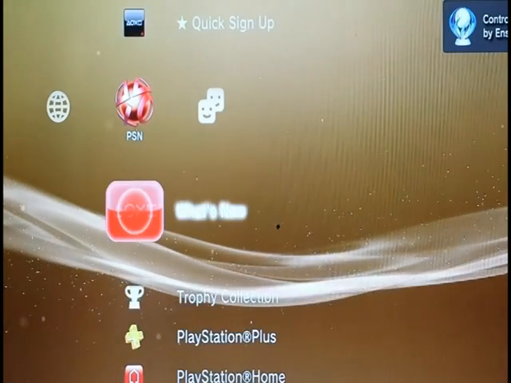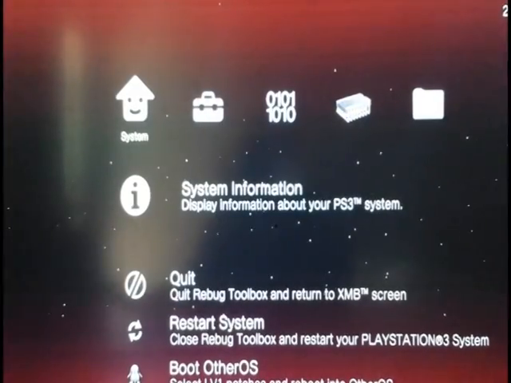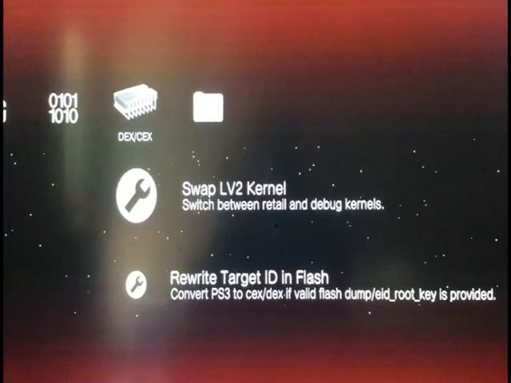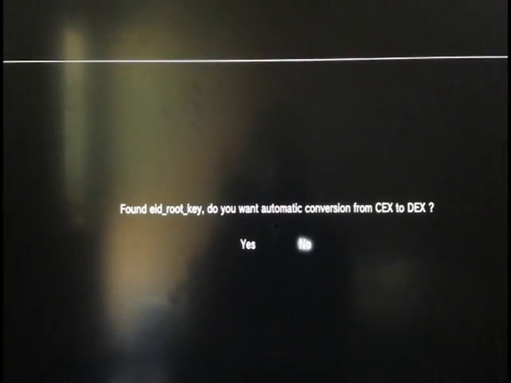Okay, as soon as we're booted back up, you want to go back into your Rebug toolbox, open that up. Now, you're going to want to go over to your dex sex column, and you want to go down to rewrite target ID in Flash. It's going to tell you it found the EID root key. Do you want to convert from sex to dex? You are going to select yes.